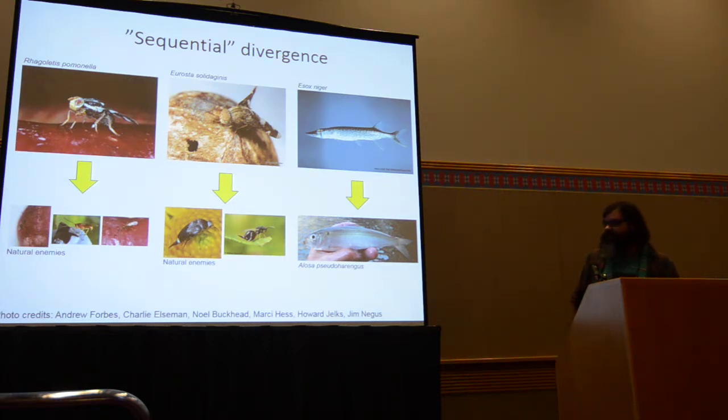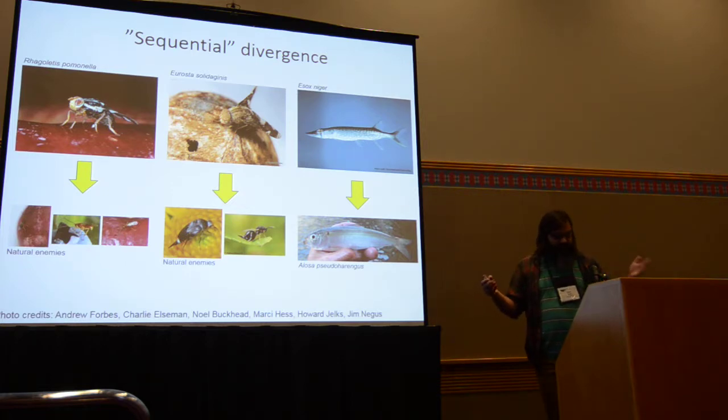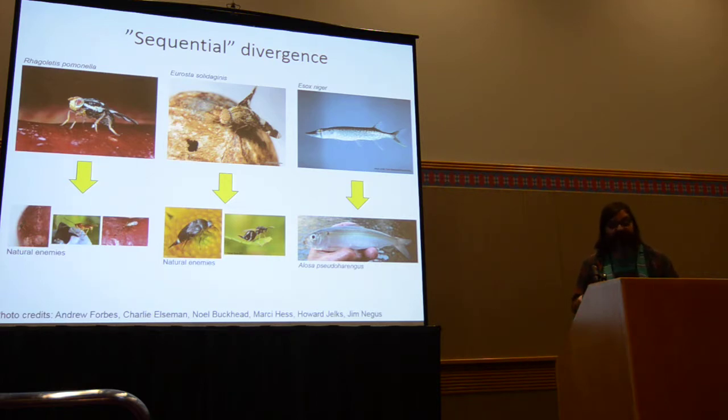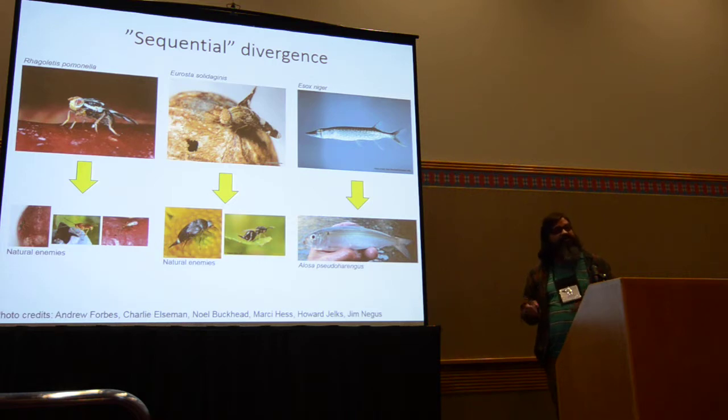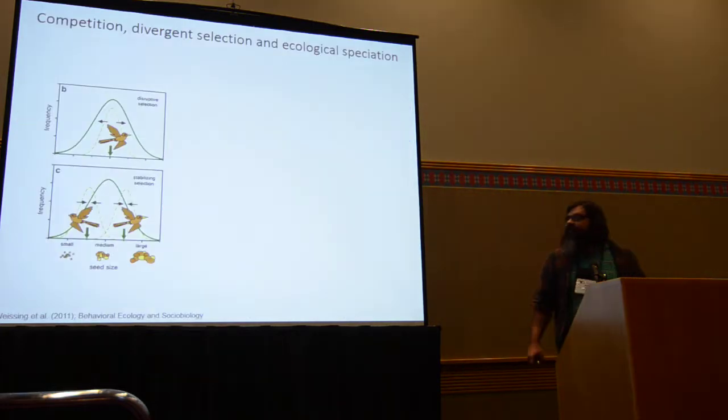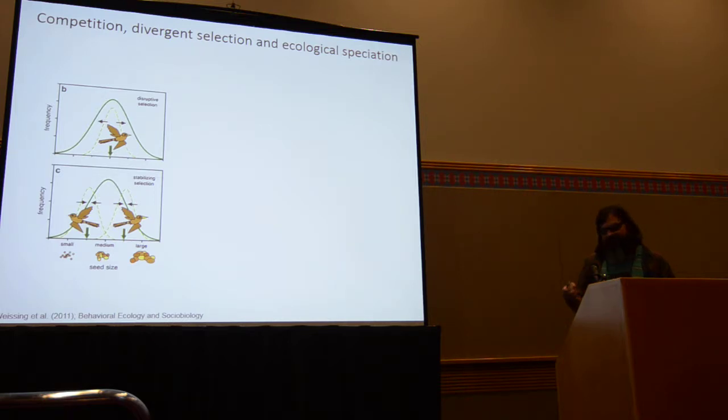Specifically, the effects of adaptive radiation can ripple throughout a community, and it can provide the template necessary for population divergence of associated organisms. And so it's this idea that biodiversity in certain situations can beget further biodiversity, and organisms can sequentially radiate in concert. Competition is an ecological process that can promote speciation.